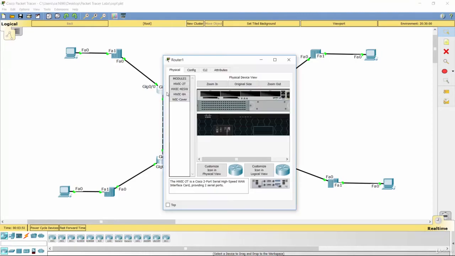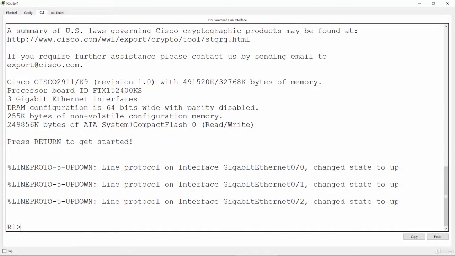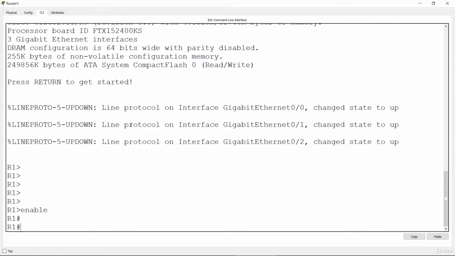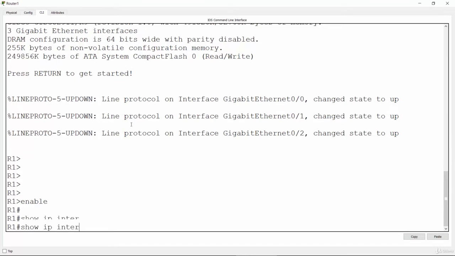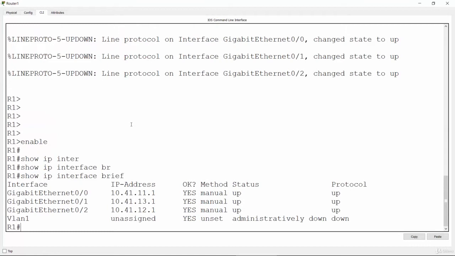I'm going to router 1 first. Enable, and I'm using the same technique as with OSPF. First, I'm using the show IP interface brief command and checking my directly connected networks.